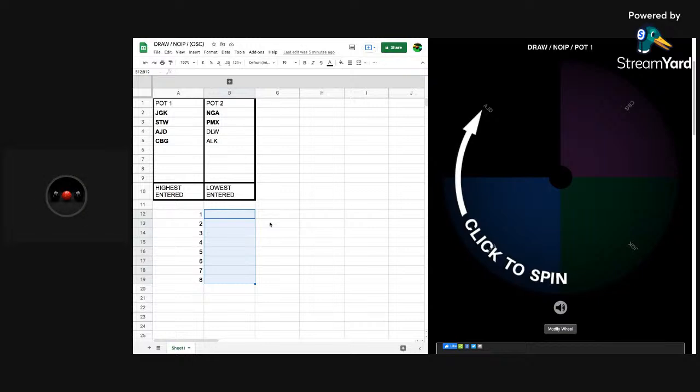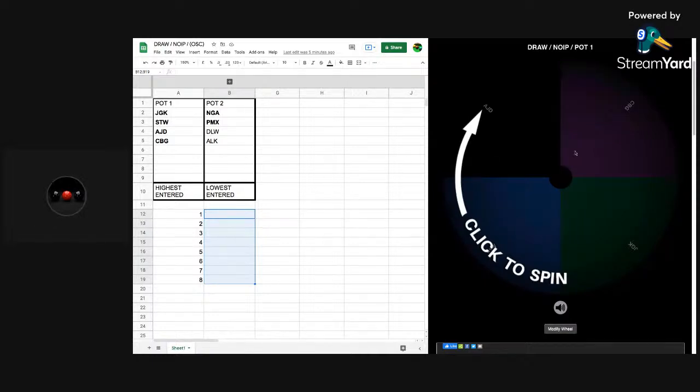So without further ado, let's go on and make the first draw for seeds 1 and 2, who will play each other in this quarterfinal, which is best of 5. All rounds are best of 5 in this tournament, except for the third place playoff, which will always be best of 3.